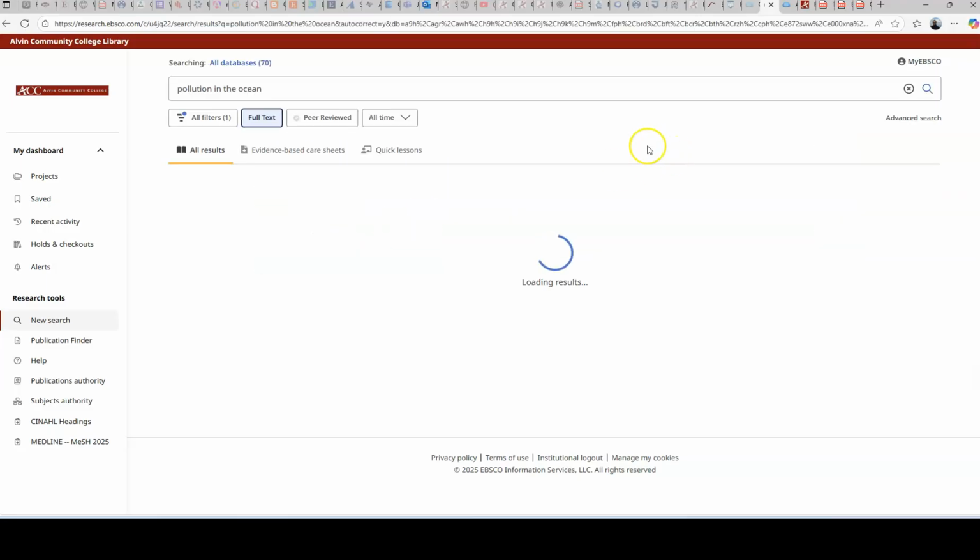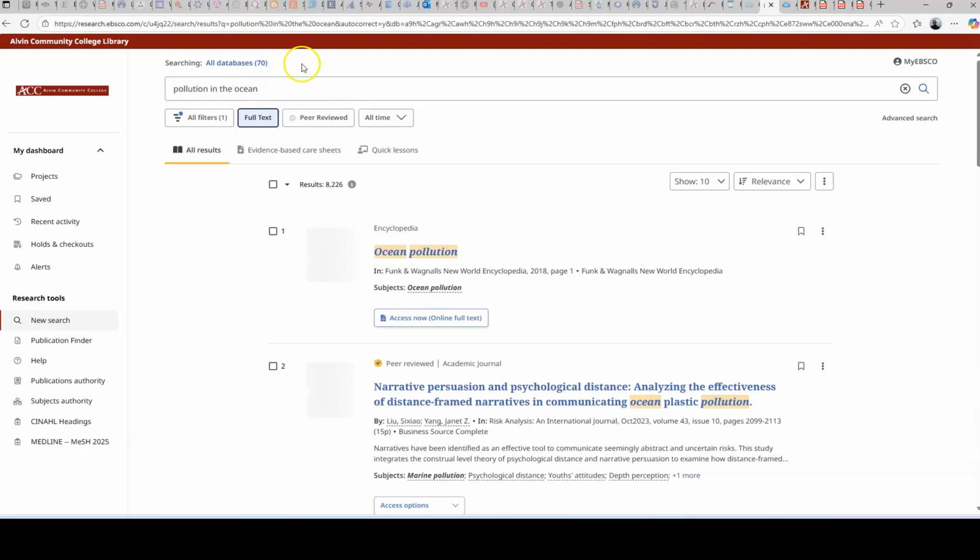I like that. So this is searching from 70 different databases. And it has returned 8,200 results. And what else is important here? So this is a big number.